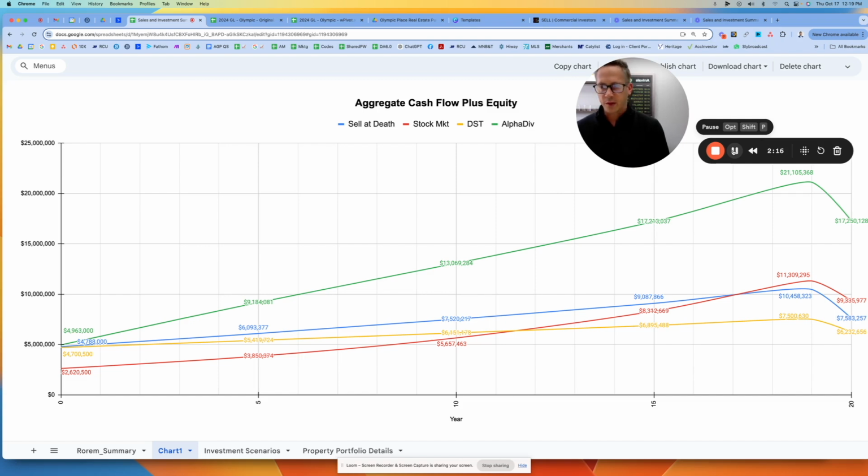The problem is you paid all your taxes up front in the red, so your investment basis starts off a lot lower. And so it just doesn't compound enough to really get you the growth that you would in the fund. If you look at the right of the graph, you'll see where you actually pay the taxes on the back end. So in all 4 cases, you're paying capital gains.